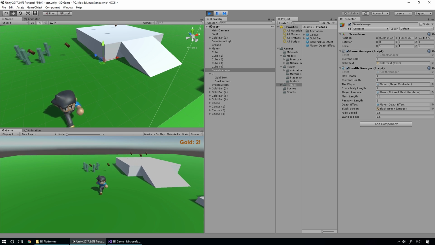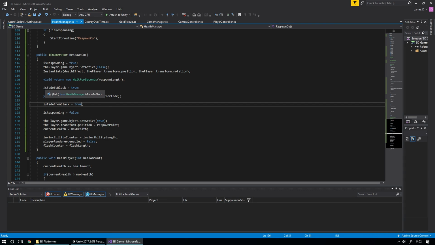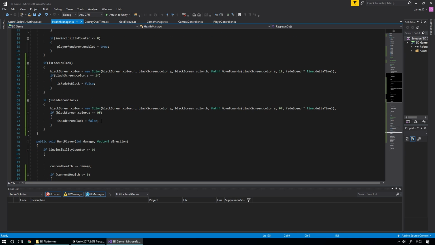And if you don't know what's going on here, basically what's happening is, if I just stop this for a second, go back in here. What's happening is we're starting our fade to black. It becomes true. It's fading very, very slowly. Then we're waiting for however long our wait is, and we're starting our fade from black immediately. So basically our fade to black has started, but it never gets to being 1f. Our fade from black is now going as well, trying to get towards 0. But both of these are constantly running. So every single frame this one tries to increase the alpha color by one tiny little bit, and this one takes away the alpha color by the exact same tiny bit, so our screen just stays at whatever darkness level it is.